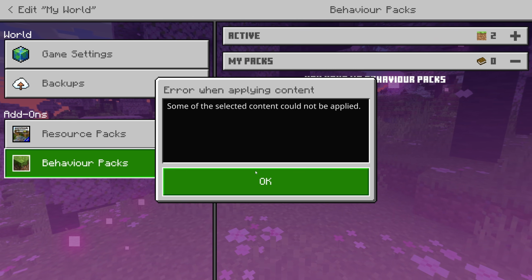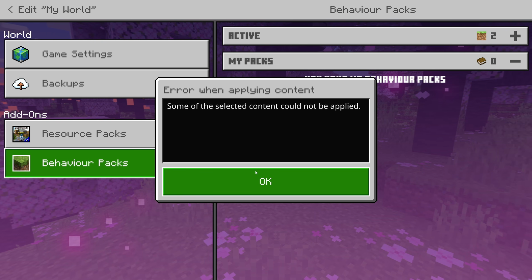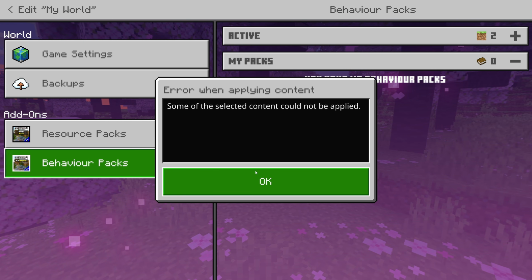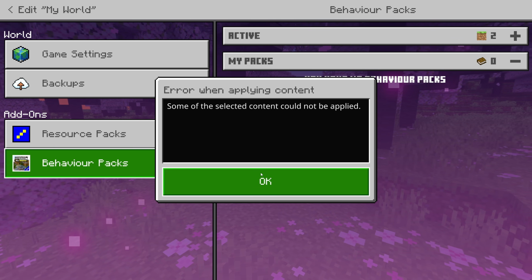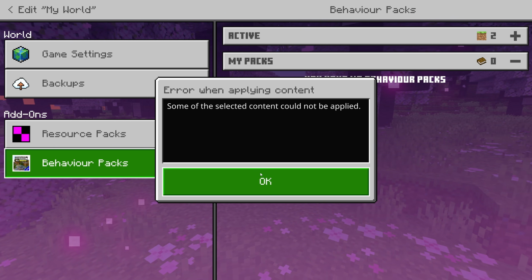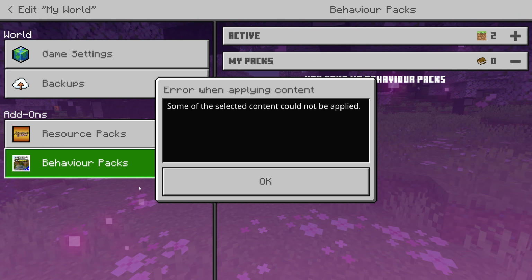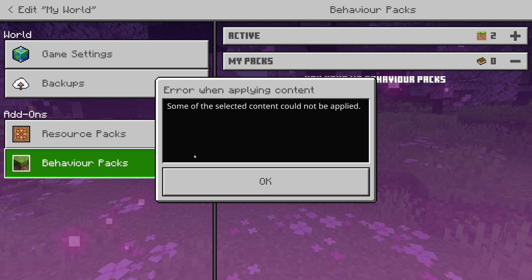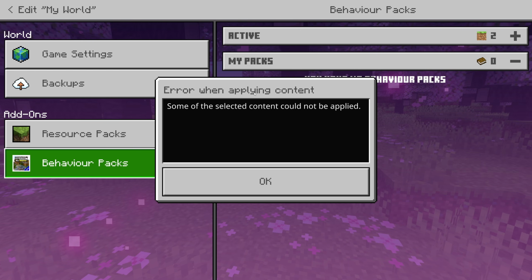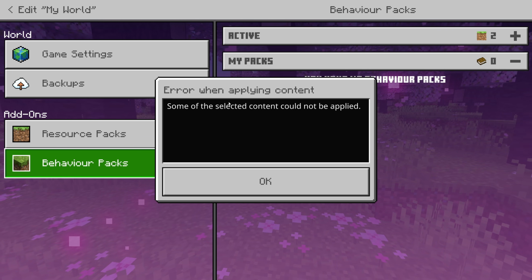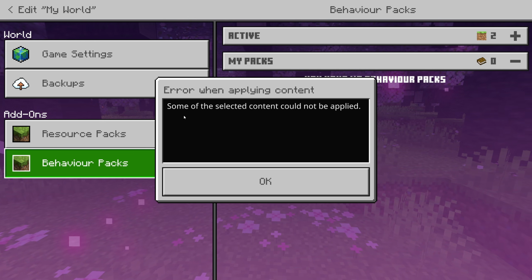It's super buggy. And one thing to point out is when adding add-ons to realms in general, they often do not work. You have to keep trying. A lot of times, you have to restart your game, close the realm, open the realm. I'm going to be honest with you, it's not a simple process, and it is really, really hard to show you how to do it, because realms, without going on too much of a tangent, are extremely broken and extremely hard. I would strongly recommend getting a server if you can instead, because realms just do not work properly.